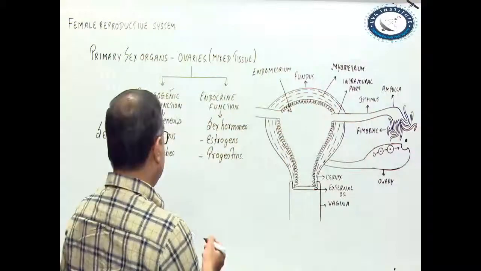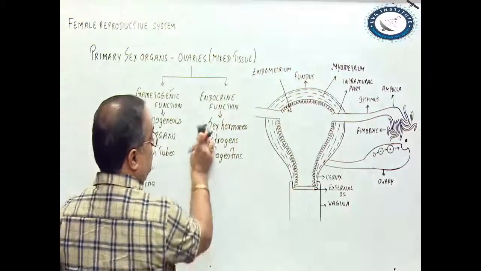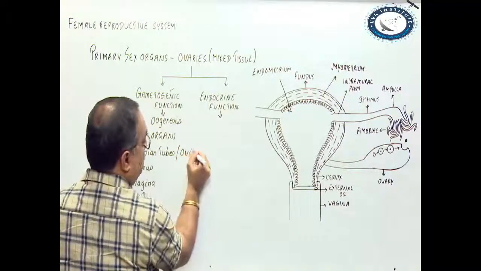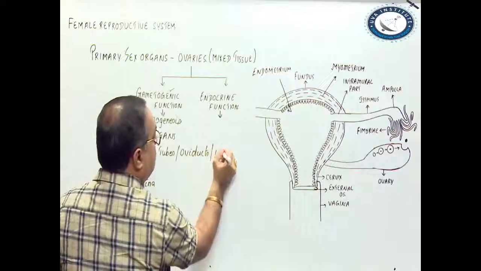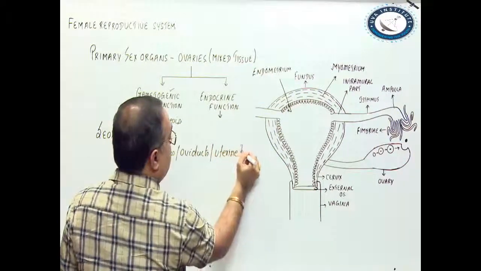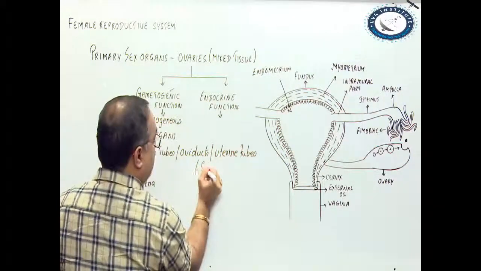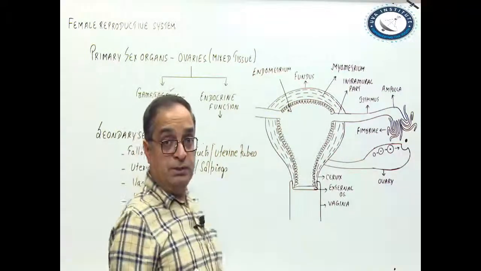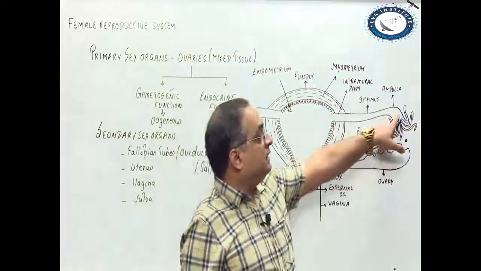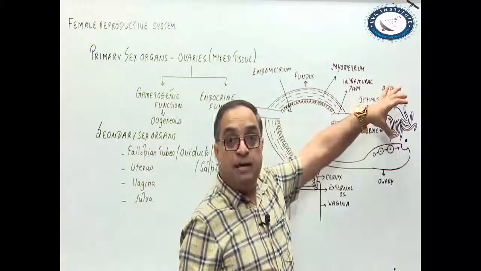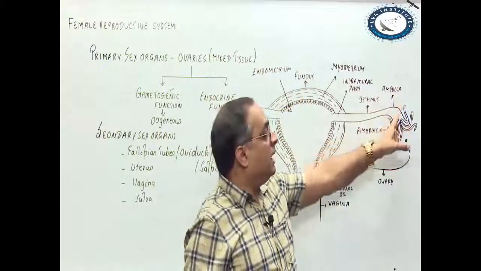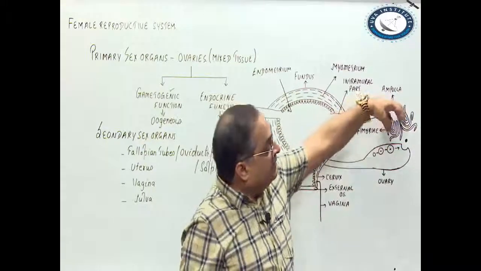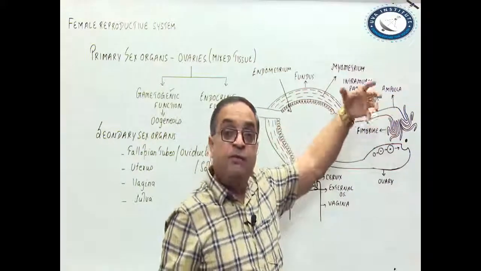Fallopian tubes, they are also called uterine tubes or salpinx or oviducts. So the other names for the fallopian tubes are oviducts, uterine tubes, salpinx. Each fallopian tube has these regions. This is the most dilated part of the fallopian tube called ampulla. Ampulla projects as a funnel-shaped structure that is called infundibulum and has these finger-like processes which are called fimbriae.